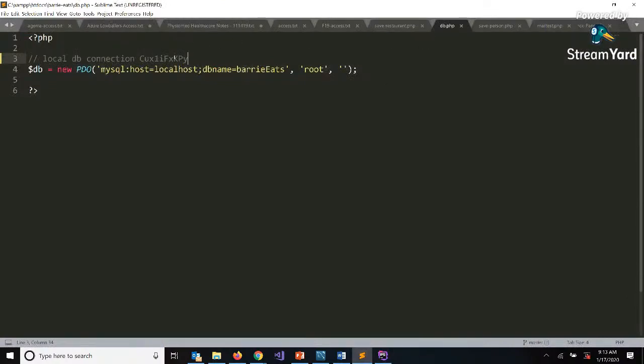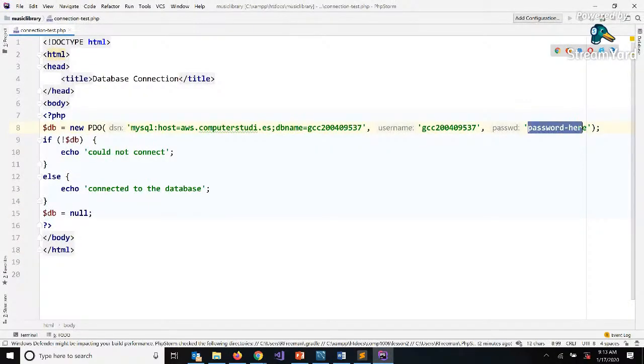And your database password. I will also show you if you're using my shared database. I'll show you that connection. So this would be my AWS connection. Yes, I know I'm publishing my password. You have your own database. Don't use mine. Don't break my database. I will be angry. So there's our connection for AWS.